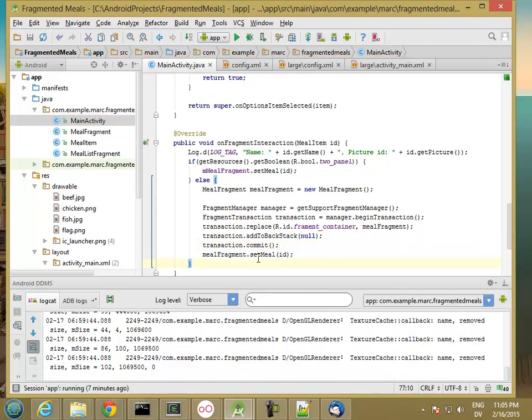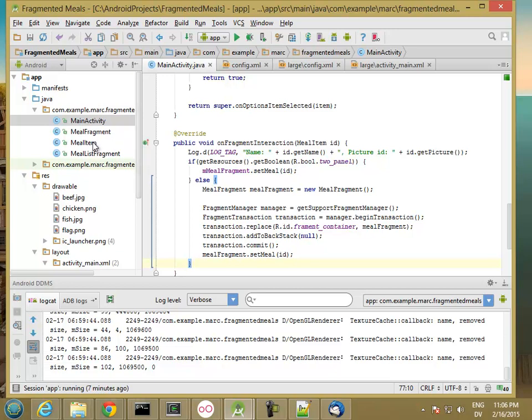So there's a problem here though, which is if I call setMeal, it's going to try to set the text and the picture to the meal, but the text and picture don't exist yet. They won't actually be created until just before my onStart gets called. So I've just created it, but it's not going to be ready yet.